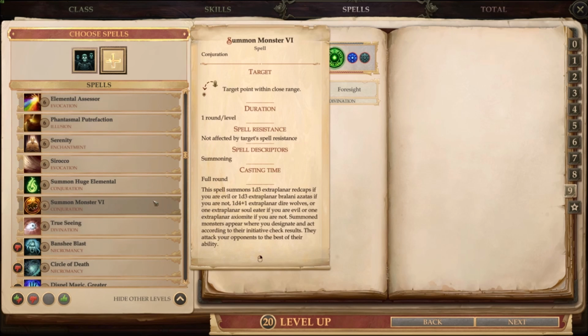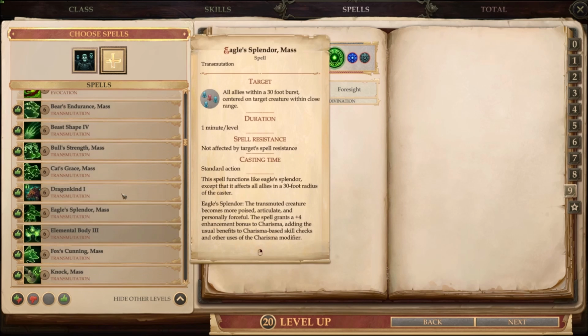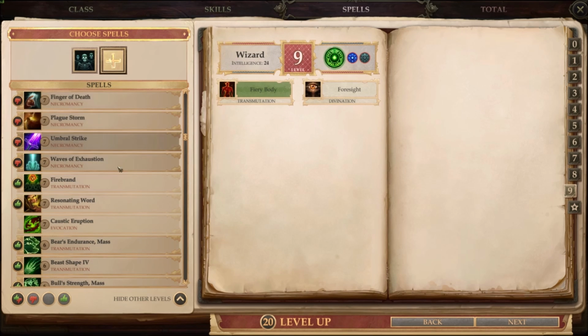I'm missing another race spell. What the hell am I missing? Elemental Assessor is a race spell. If you don't like that one, though, we also have Umbral Strike, which is a necromancy race spell.